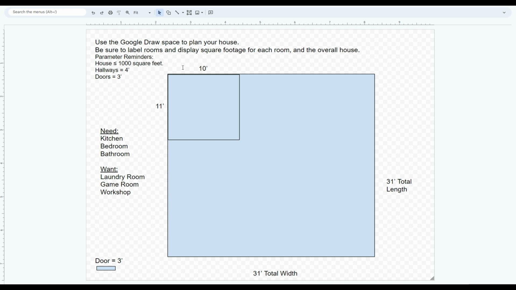Same thing up here at the top. If this whole wall is 31 feet, then I know that 31 minus 10, I have 21 extra feet to assign up at the top.